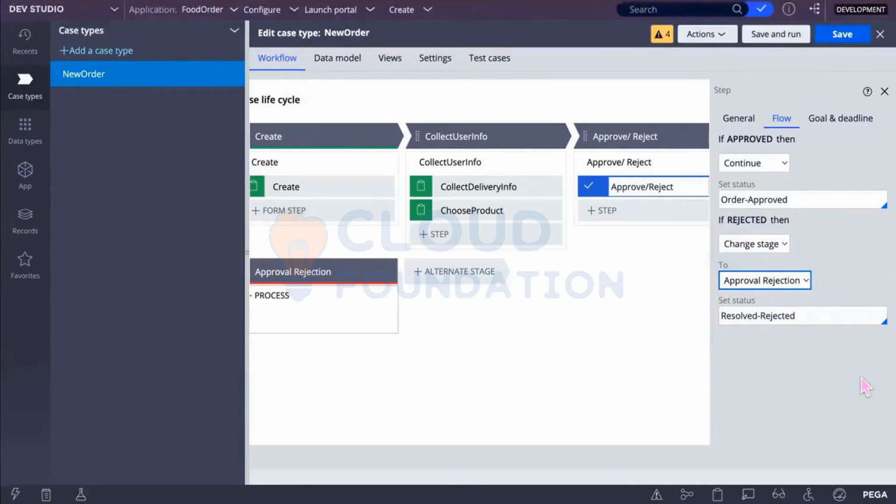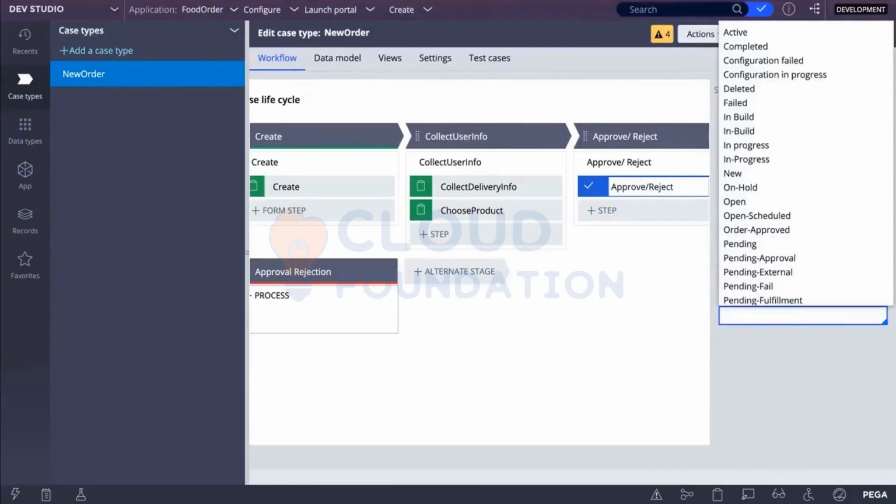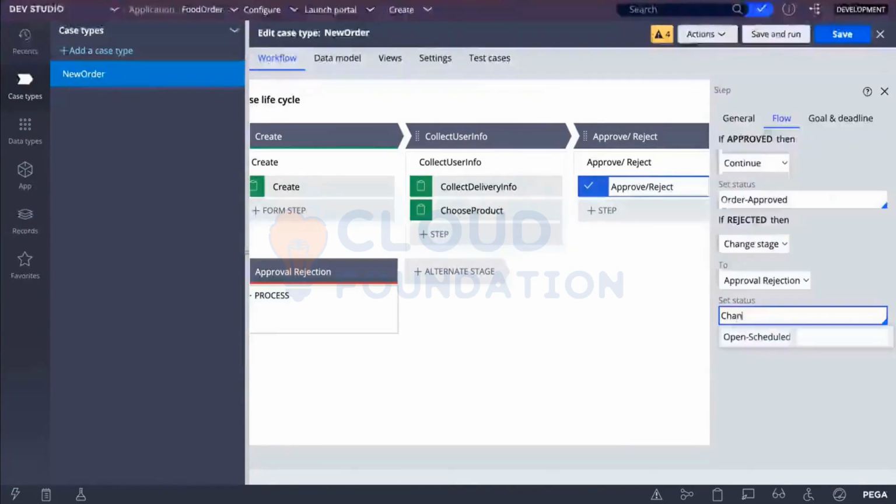And you can change the status. Like you are going to approve rejection, right? Change order or something while you are rejecting. You are rejecting because some kind of order is not available, right? Then you can give some related status. These statuses, how the flow has to behave, what status each step must have.